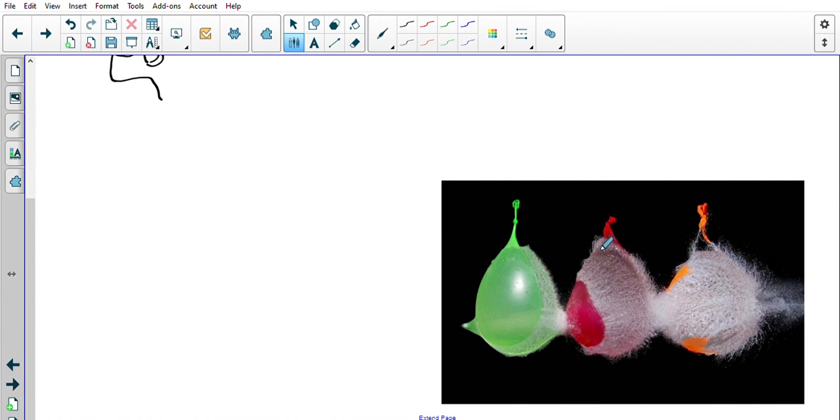Same in the second one. You've got the rubber of the water balloon contracting around it, but the water remains in shape. The water is not moving. There is the inertia that keeps the water there. And then the last one, the bullet or the BB's gone all the way through. You can see the edge of the water balloon beginning to contract. See this disturbance on the surface, but the water has not moved. This is inertia in action.